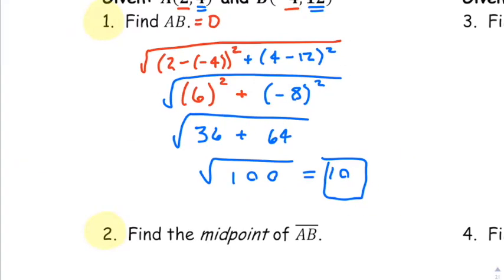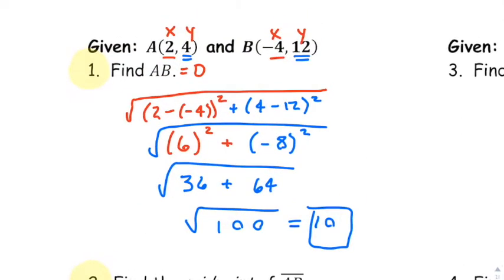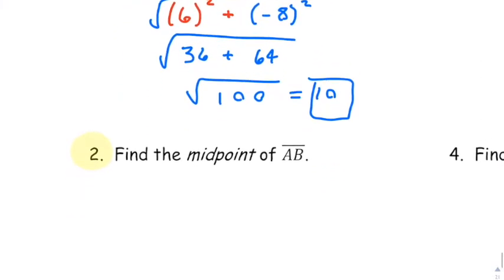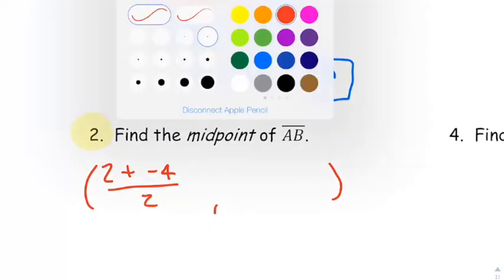Okay, now this next one here says find the midpoint of AB using those same 2 points right there. So actually, I'm going to keep it color-coded here. So I got the 2 x's, or 2 and negative 4. We already talked about this being an average, so make sure we do the average of these here. So we'll go 2 plus negative 4 divided by 2. That'll be your x piece. If you want to go ahead and throw it into an ordered pair format where you got your first number, comma, and then your second number, you can.